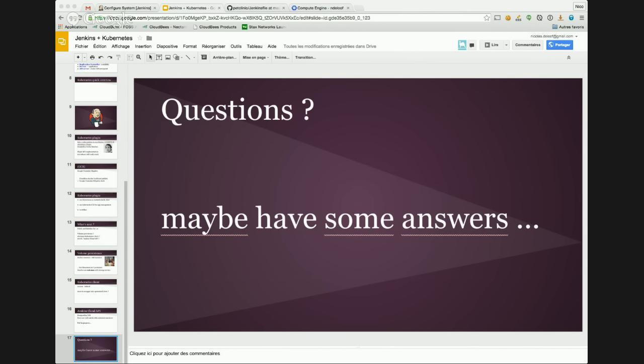The main issue, if you want to do this on Kubernetes, is that you need Docker in Docker. And that means that you need some tweaks on your Kubernetes cluster to enable privileged mode. I wish we could interact with Kubernetes to run this container side by side with the slave agent and not inside as a nested Docker system. But so far, I didn't find the correct API to do this.